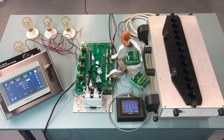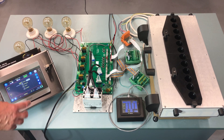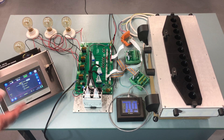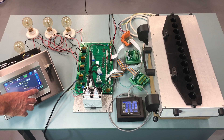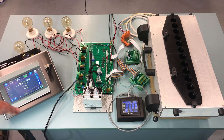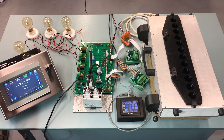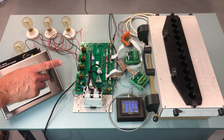The next thing you do is check the track sensors — the sensors that indicate that there are bottles or no bottles on the track, or that there's a bottle backup. So basically: the track is empty, the track is full, and then obviously the machine will stop running because it can't feed more bottles on the track. If you stand in front of the machine, the track closest to you I call the front track, and the track furthest away is the rear track. So you check the two sensors for the front track and the two sensors for the rear track.